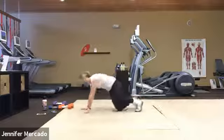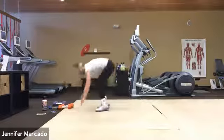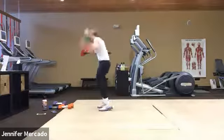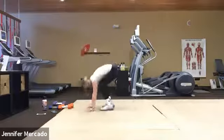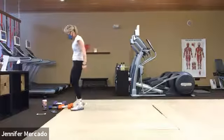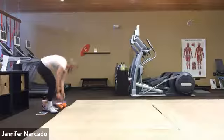Six, burpees. Ready, let's go. Let's get them in. Two, three, this'll be it. Five, and six, time. Woo, nice job. Okay. Way to get that heart rate up.